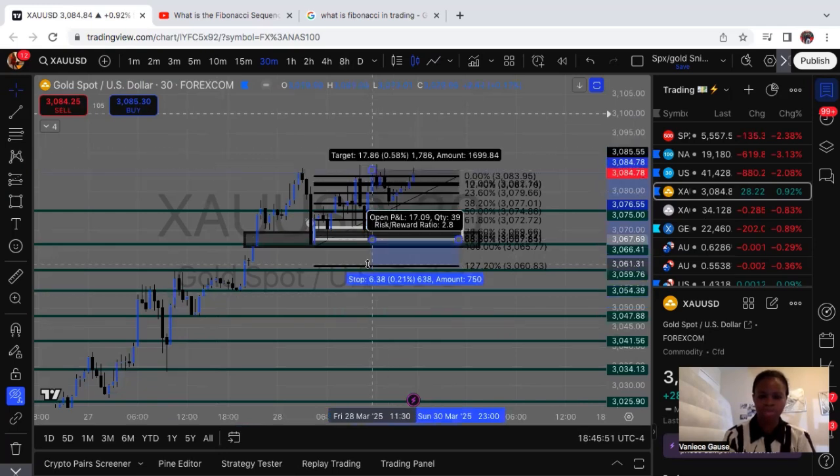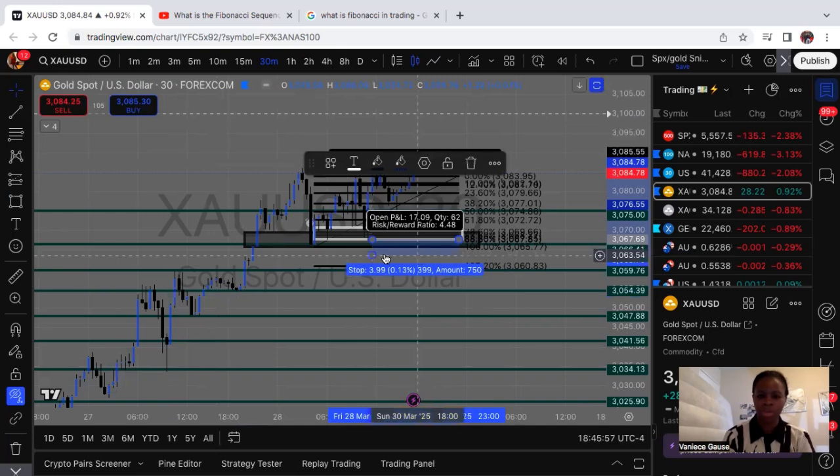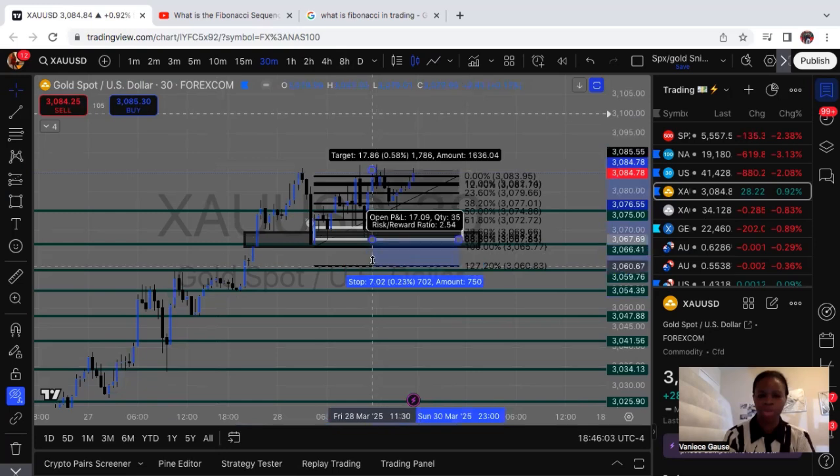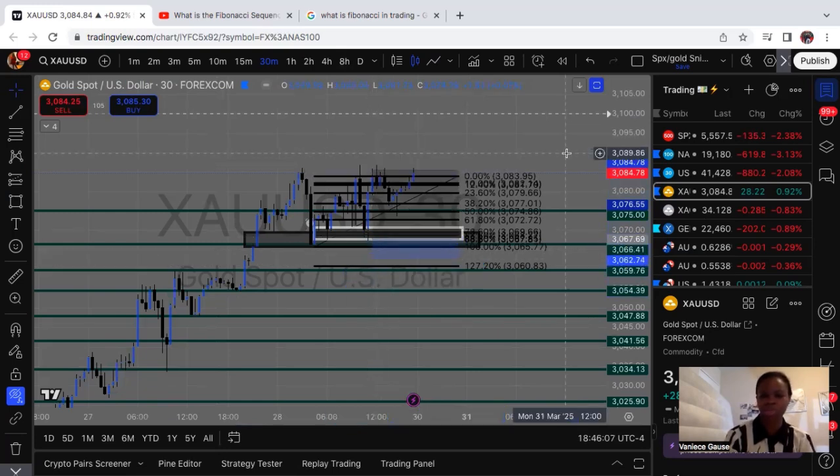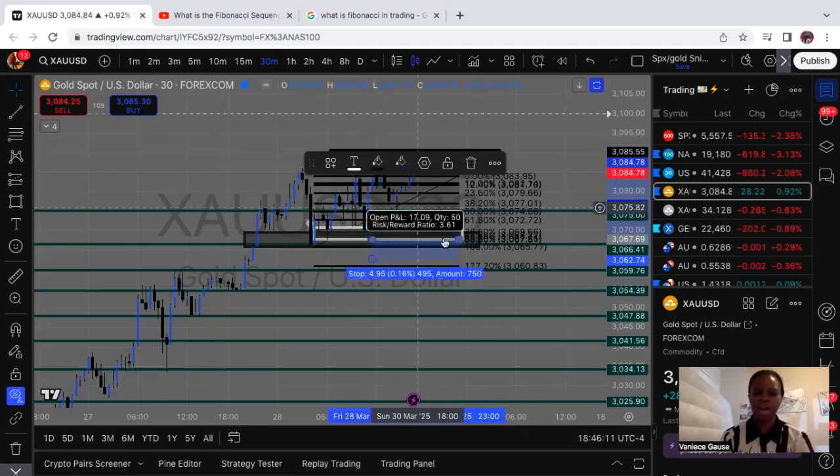And then your stop loss would have been a bit underneath the zone, because if it comes back underneath that zone, that means I'm wrong. And that would have been a 1 to 4 risk to reward. But if you want to be more conservative, right, you could do this for a 1 to 3 risk to reward. And that is that.